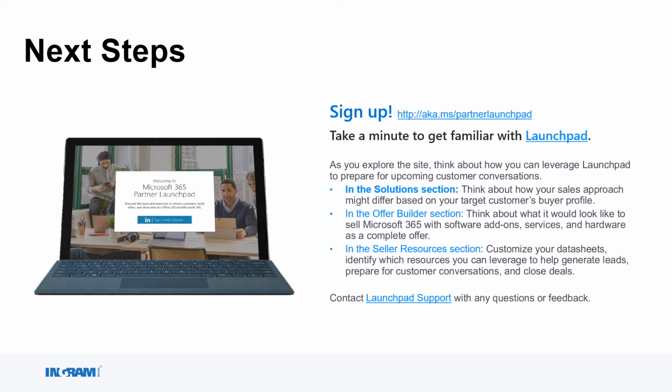As for your next steps following on from today, and I'm going to go into more details of a demonstration shortly, your next step should be to definitely go into Partner Launchpad and sign up and take some time to get familiar with everything that's in there. I'm only going to touch on a couple of things that are in there today. There is so much in there that can really add value to your business, help you sell more. It is really a great resource. I can't stress that enough.